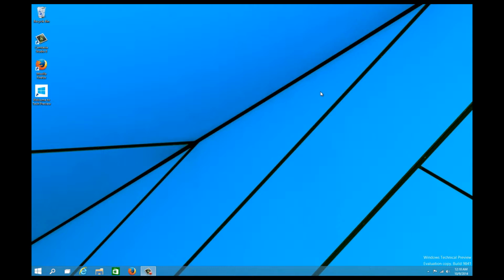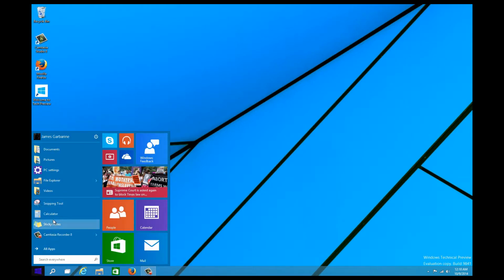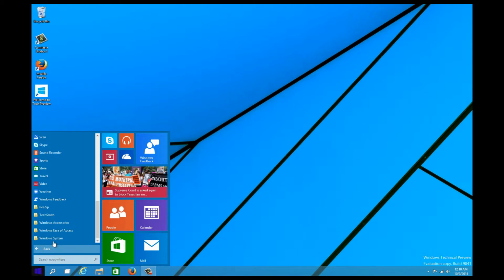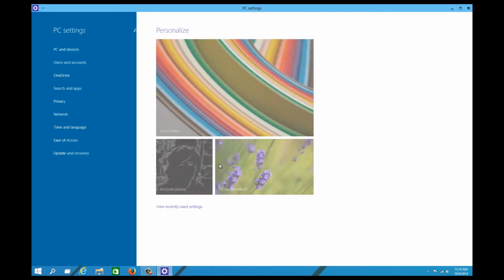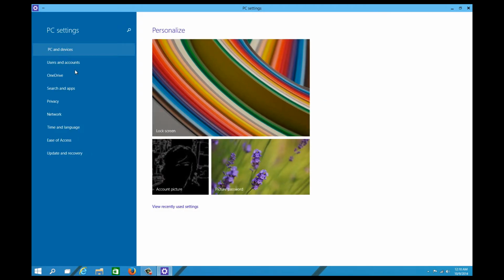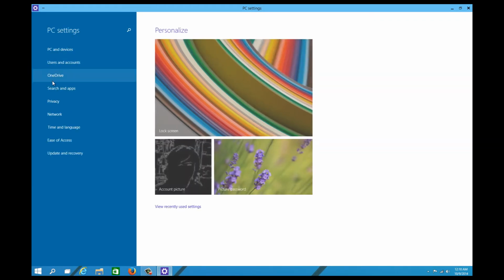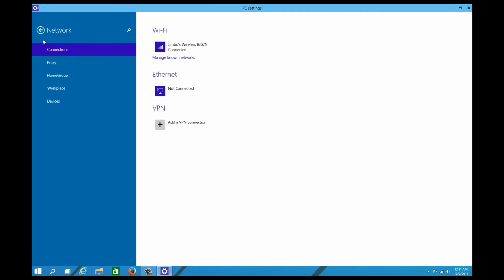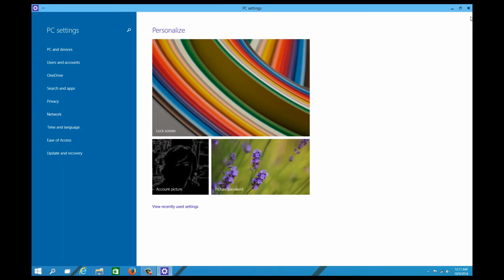Like, I will demonstrate. This operating system is really just a mix of Windows 7 and Windows 8. For instance, you have these applications up here, and these are all the Windows 8 applications. So, for instance, you have PC settings. This is from Windows 8, and this is where you go in and change options. And that's all well and good.